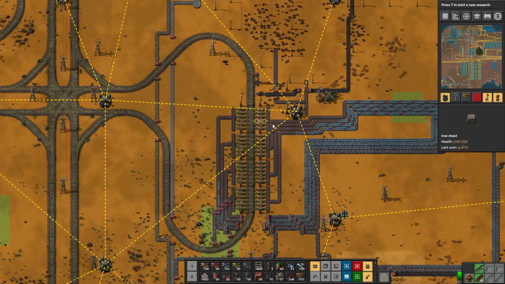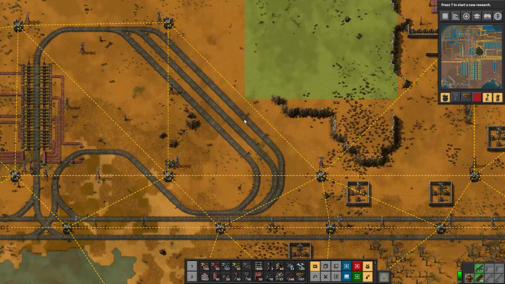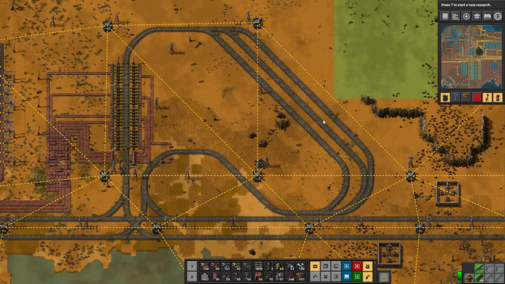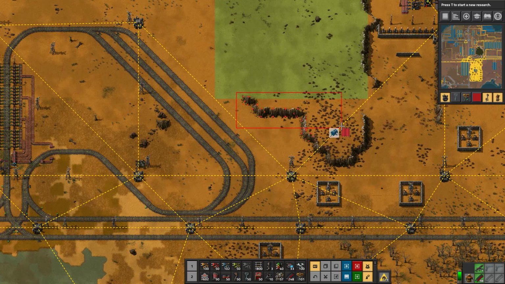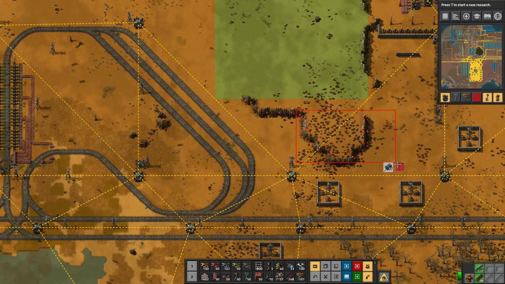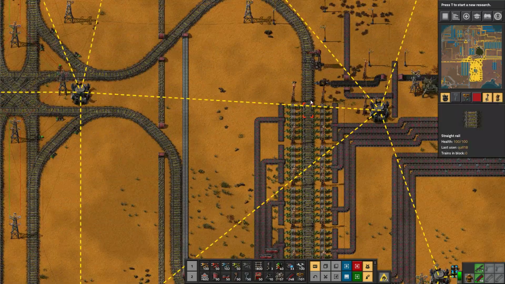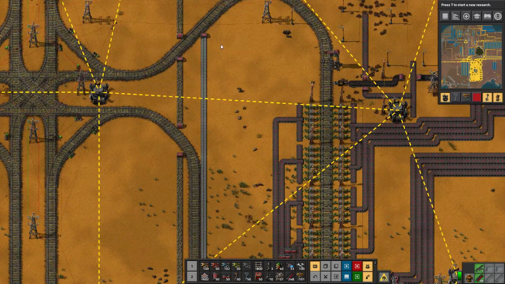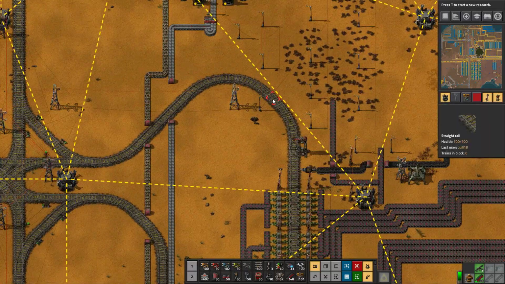And I suspect we're going to have to do the same thing that we're doing over at the copper drop-off. I mean, this can hold 3 trains here, but we can actually embiggen this pretty easily, especially if we just blow up some of the stuff over here. I'm a little bit worried if we do more iron trains, it might backlog. Although right now we're okay.